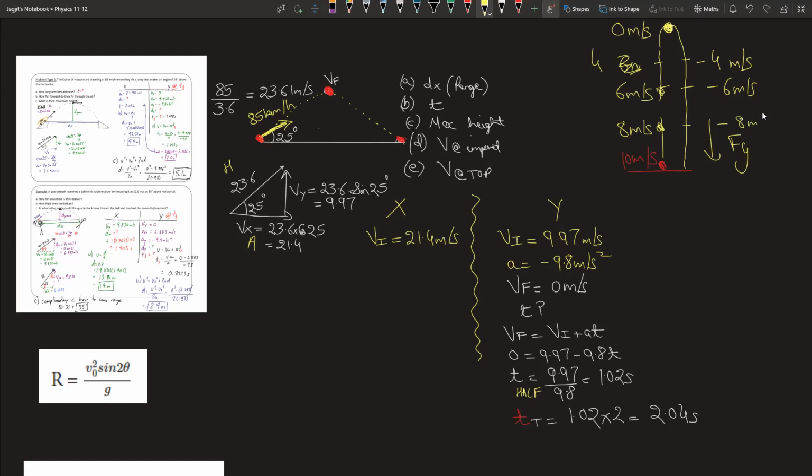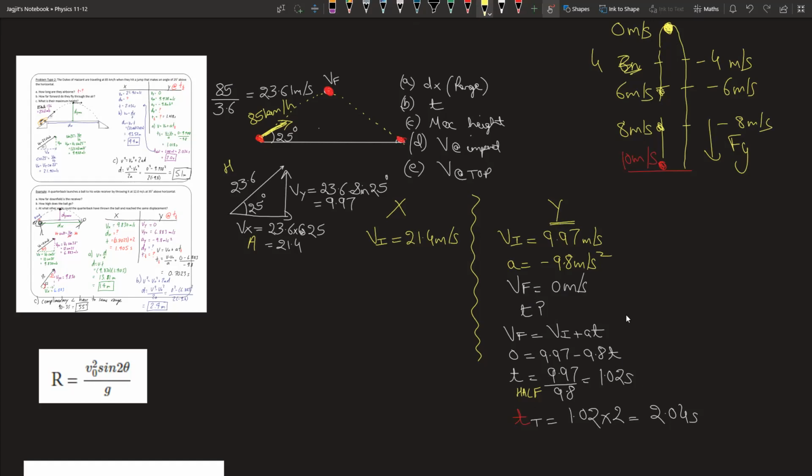Got it. Understood? So when it reaches the highest point, that's when the velocity is 0. Now keep that in mind. It's only the vertical component which is 0. That's part of this tricky question that we're going to do at the very end. This velocity, which is at the very top, you see, this is only the y component that I made 0. We'll talk about the x component in a bit.